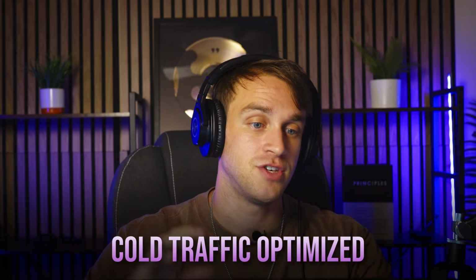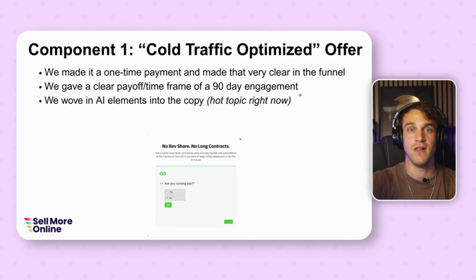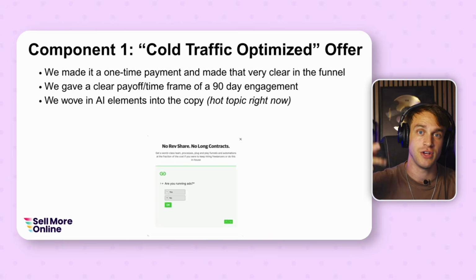We changed the front end offer and made it cold traffic optimized. So we made it a one-time payment. I love weaving in those one-time payment, done-for-you, sprint offer, setup offer. Love those things on cold traffic. It works super well. So again, we made it a one-time payment and made that very clear in the funnel.